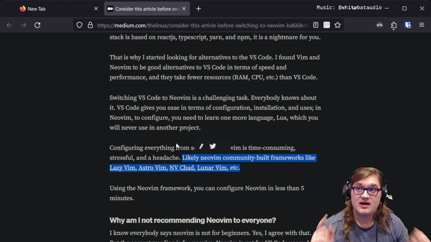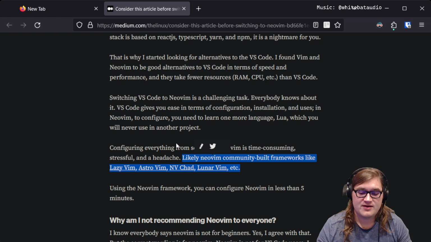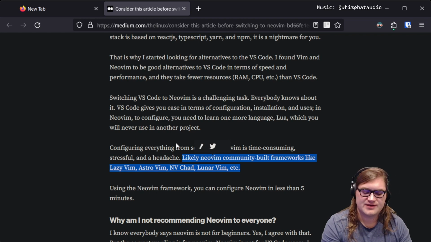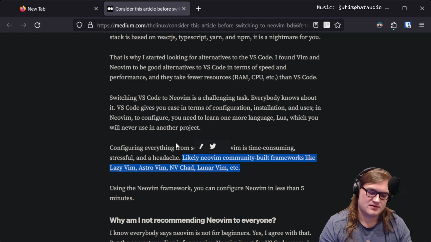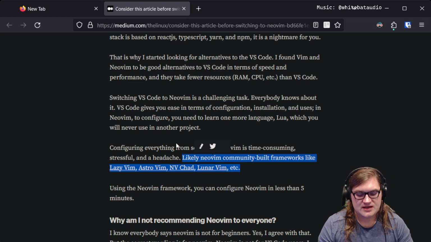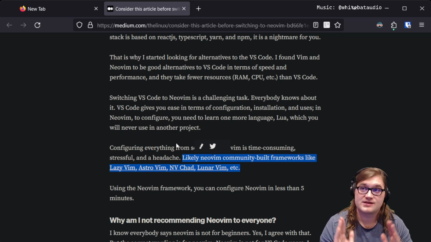For the most part, once you have a config that works, you can take that config elsewhere. I will say, I have found that the process of setting up the config and personalizing it took a good month. But I was also learning Neovim at the time. I tried to do the Vim motion thing first, added little bits to my Neovim config because I was using the Neovim plugin in VS Code, so I could build my Neovim config as I was learning the motions. And then once I was ready, I basically cut off the VS Code part and just started using Neovim proper.